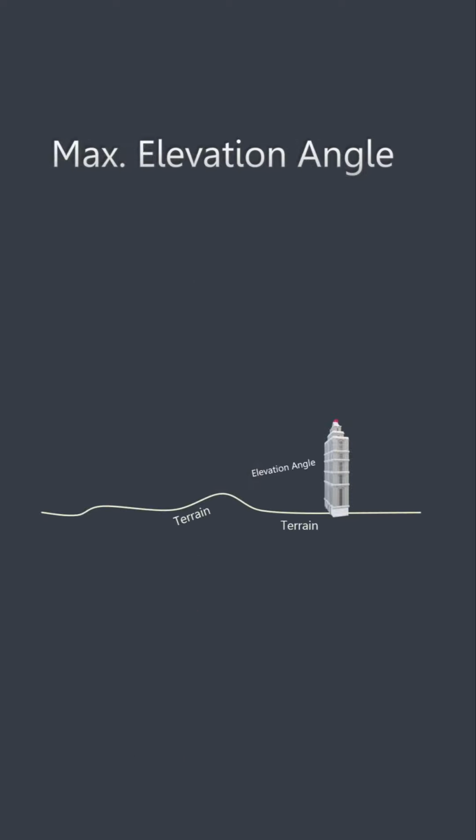The next parameter is the maximum elevation angle. Here's the example where you can see the terrain and you got the subject right here, and that's our target. And if I'm shooting from here, I can draw a line from my eye or the camera to the target, then to the sun, which is a perfect line. That line, and if you draw another horizontal line here, the angle between these two lines is the elevation angle.